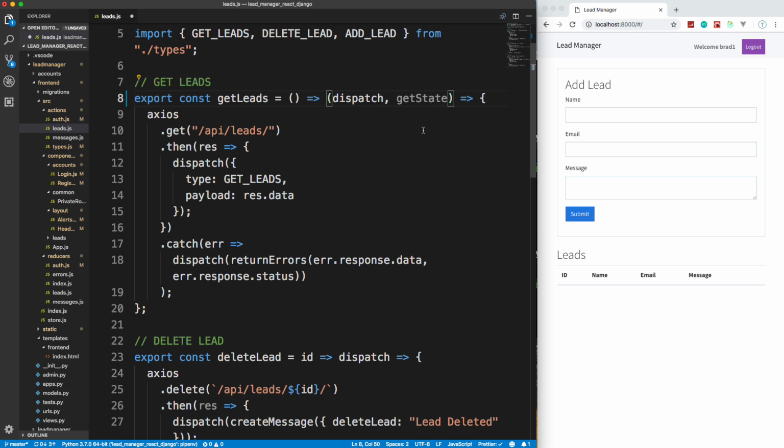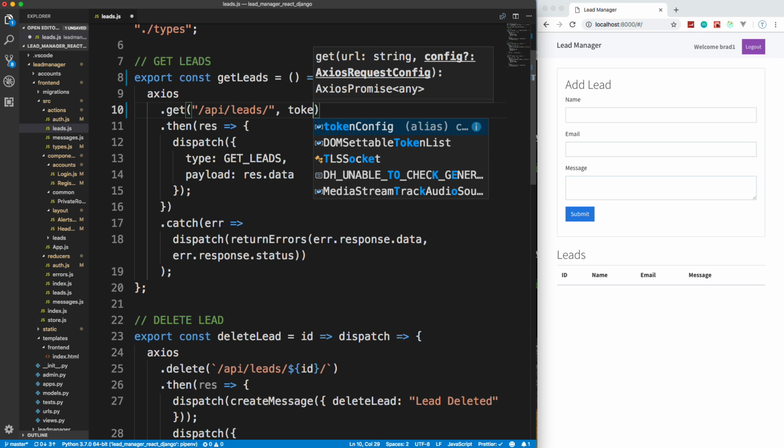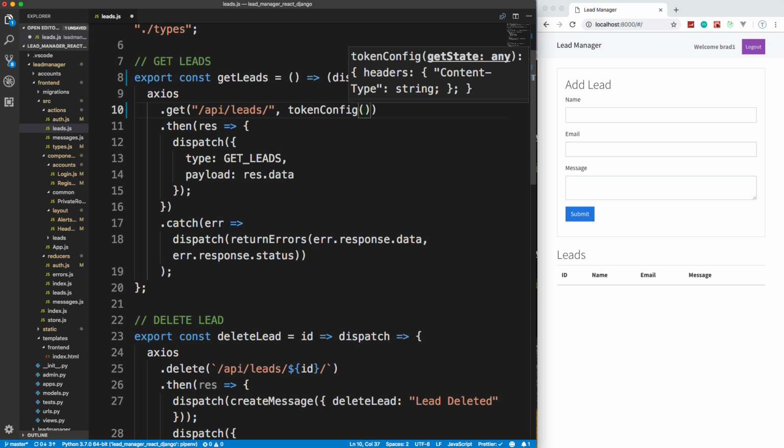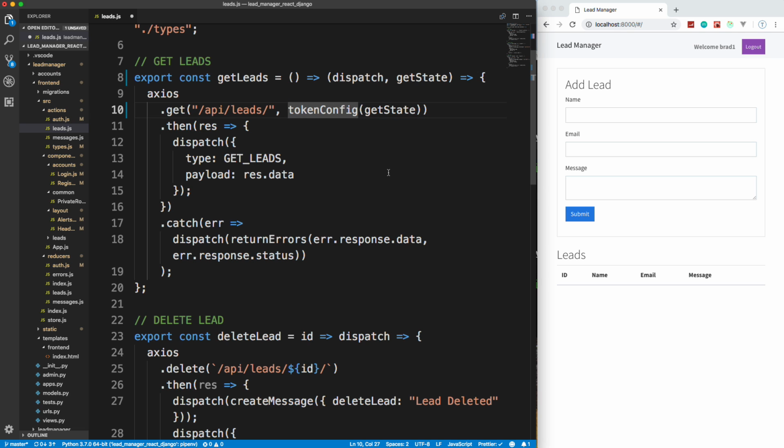So we want to pass that in, and use axios.get, and pass in along with it the token config, and then pass in get state. Any routes that are protected, you just want to pass this in. This will send the token along with it. And then I think everything else should be fine.